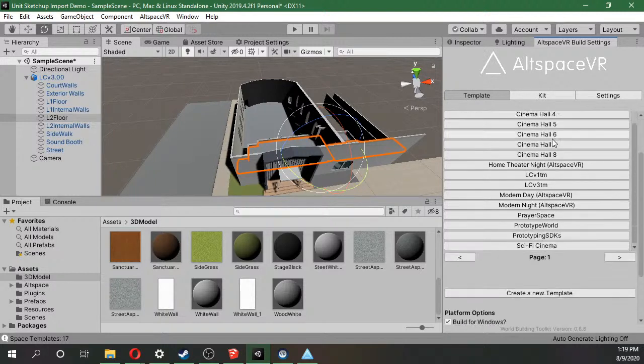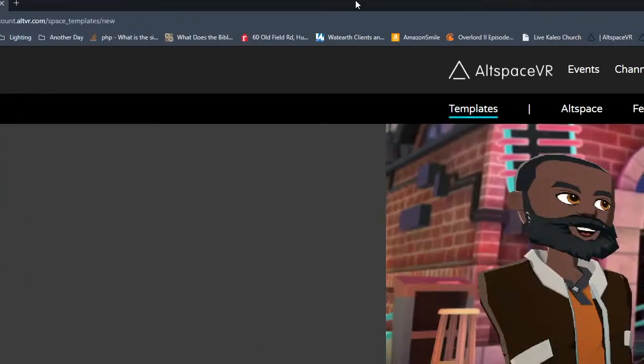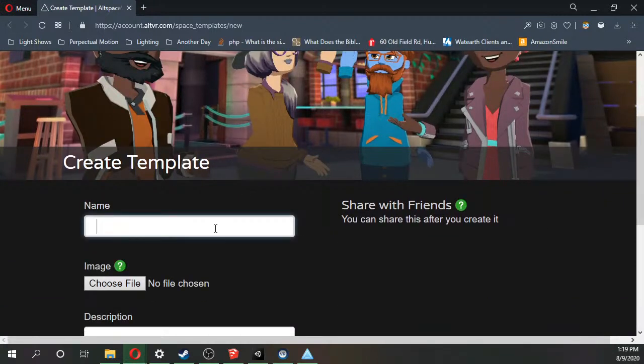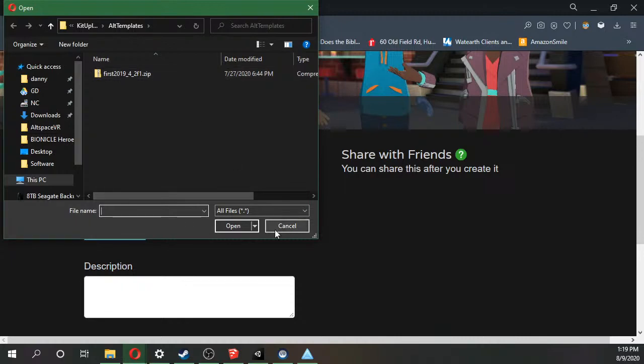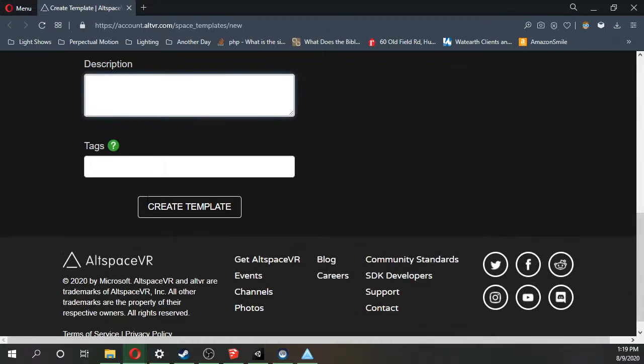So I go ahead and load templates. You realize that you don't have a template for what you want, so you hit create new template, which creates a little web page, which I'm going to bring over here. You can type in the name of the template, which we're going to call LCV3 demo. We can choose a little image, but I'm going to be kind of lazy and not do that.